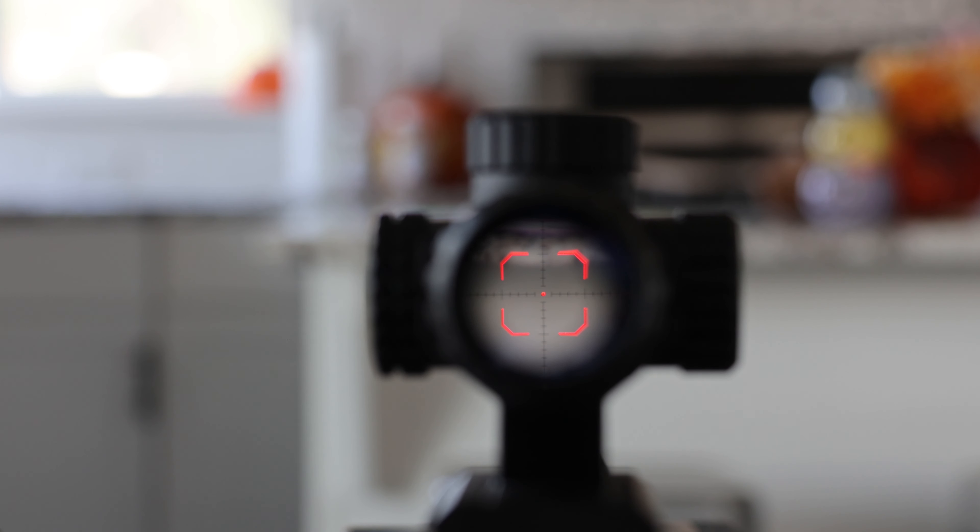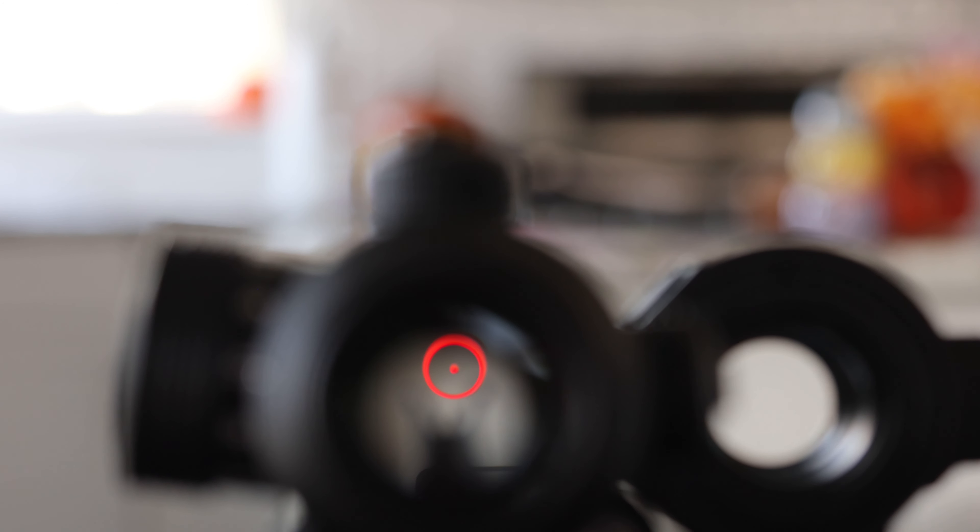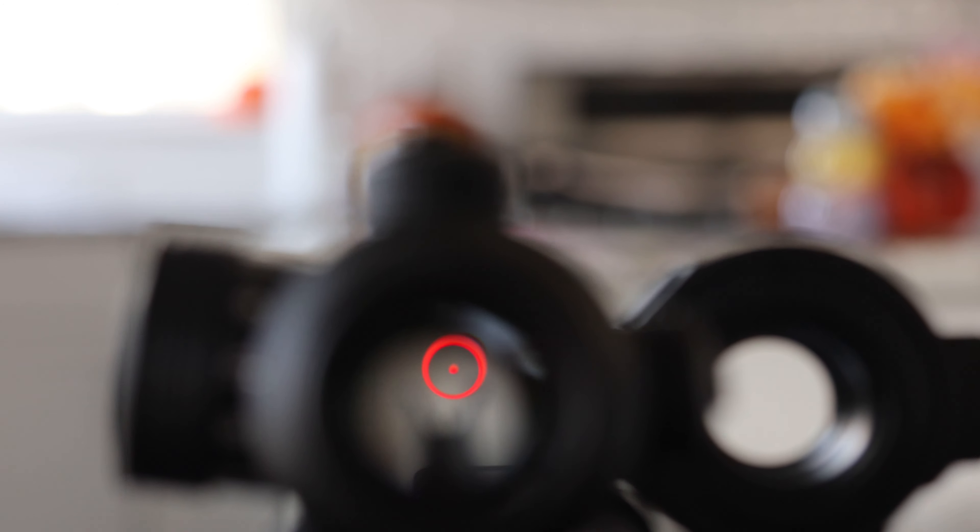Now, if you like red dots or green dots, these also illuminate, so that option is available too. If you prefer an illuminated sight, the Monstrum Prisms will still do that — it's totally up to you. And it's always nice to know that if you run out of battery or want to change it up, you can just turn it off and you still get that black etched, crystal clear reticle.